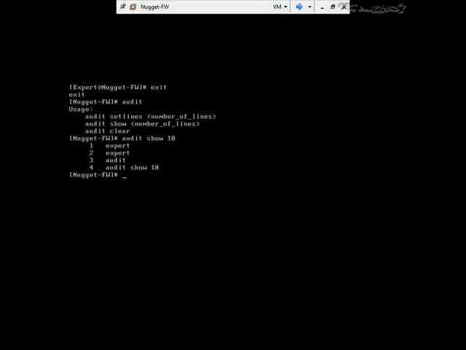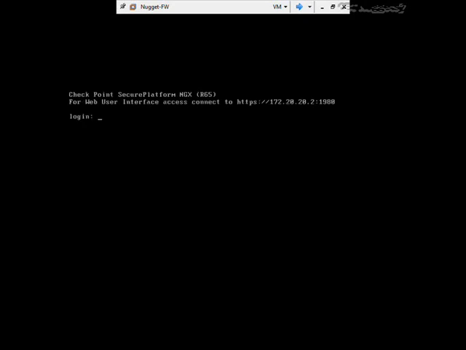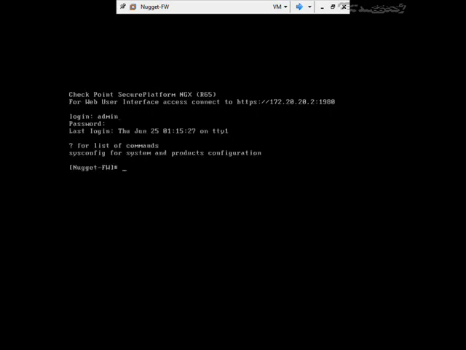So let's go ahead and get out of here. And now we're going to go ahead and just issue an exit command to take us back to our shell. We're going to authenticate one more time. And then we're going to go ahead and put our password in. And once we get in, let's look at some other commands that are familiar to us and some things that we need to understand for our standard mode shell.